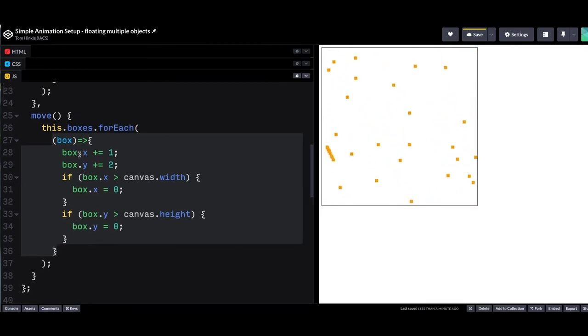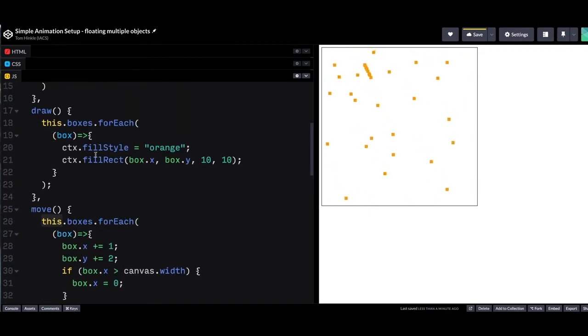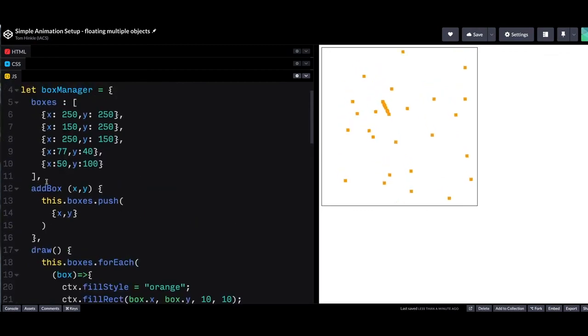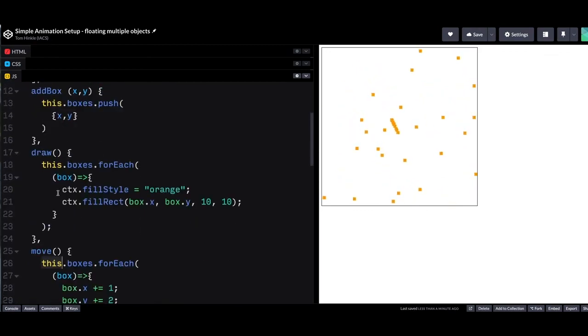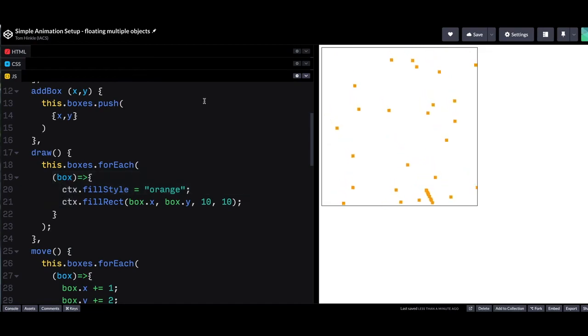Otherwise, let's imagine that your character is throwing something, and each time they throw, you add to a list. You'll have the game taking up more and more memory as the game goes on, and it will slow down. Or worse yet, if you had your game automatically add an object every second and somebody leaves their computer open for a day, they now have the computer churning through all kinds of calculations. So you would want to be careful with an addBox method like this to also have some check on how long it is. All right.